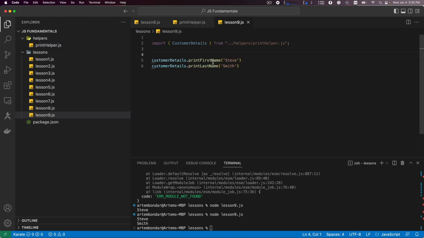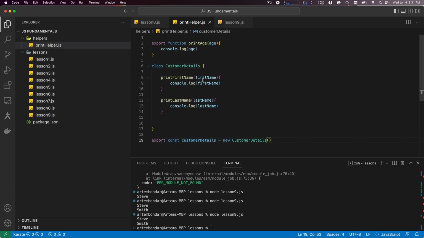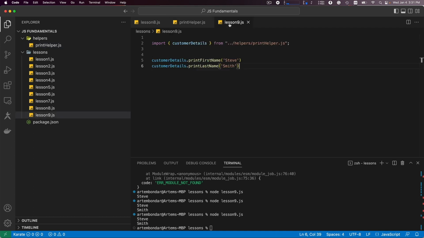And here, instead of importing the entire class, we just want to import the customer details instance of our class and use it. Here we go, it's working again. And as you can see right now, code looks much cleaner. The implementation is hidden here in the print helper inside of the class. We have our methods that do certain jobs for us, but inside of lesson 9.js, we're just calling our object and invoking the method that can do something for us.